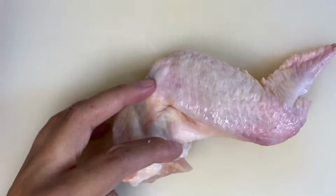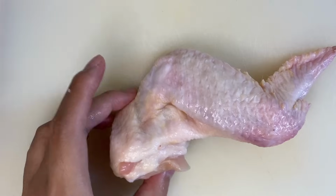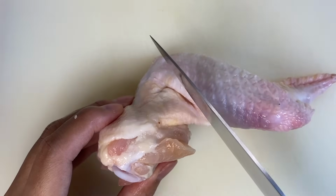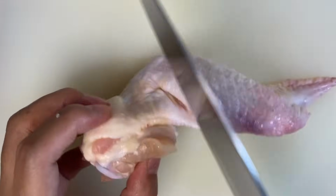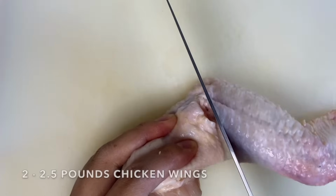Prep your chicken by separating the wings from the drumsticks. You can also remove the wing tips, the pointier section of the wing. It doesn't have much meat, but I like to keep them. Find the joints between the wing and the drumstick, and you should be able to slice easily through.